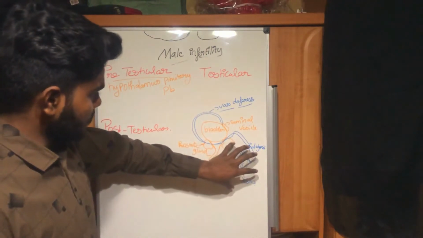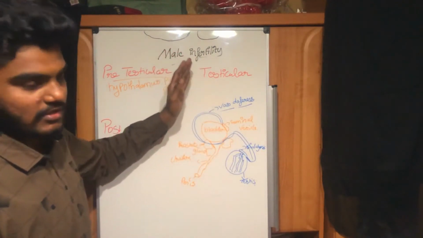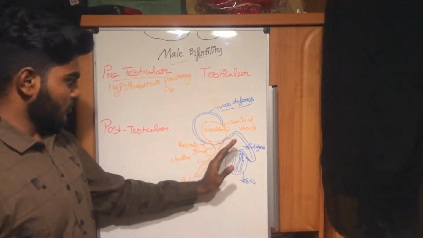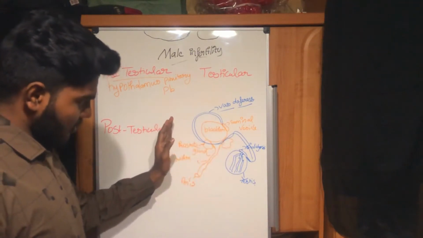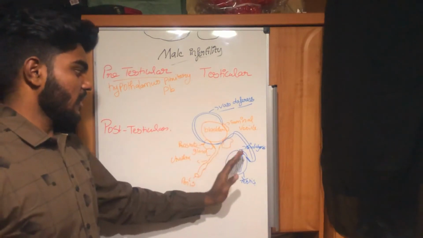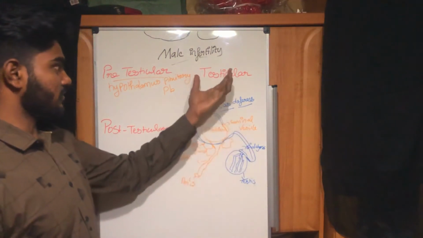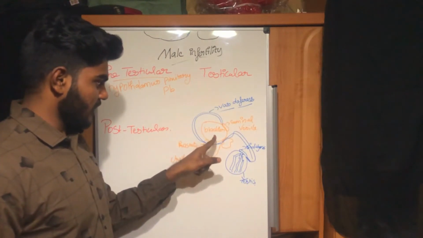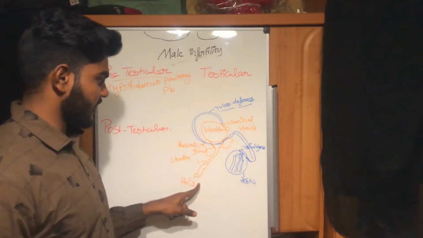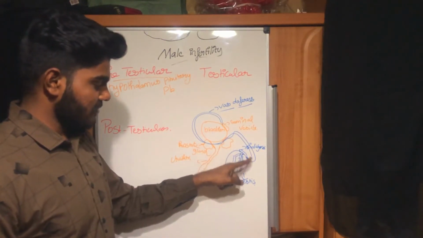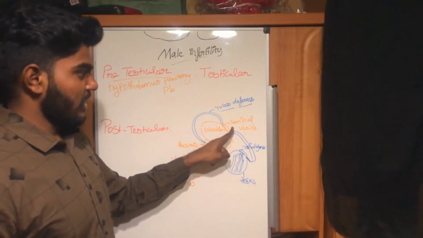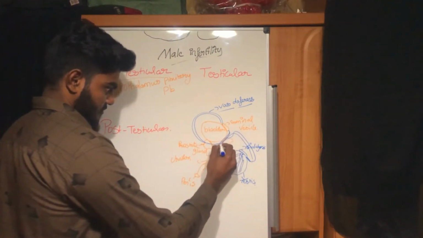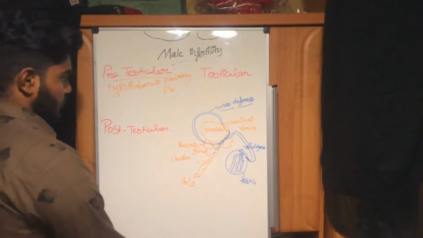See, this is the testis condition. So we are studying the problem before the testis, because the testis is the area which helps to produce the sperm. So if the problem happens in the pre-testicular, or the testicular, or the post-testicular, we are going to differentiate the three things. Before that we have to remember this. Here is the urinary bladder, at the end we have the urethra, at the end the penis, we have the prostate gland and epididymis, and the testis also. Here is the seminal vesicle, and this is the vas deferens. Now this seminal vesicle will join the urethra.